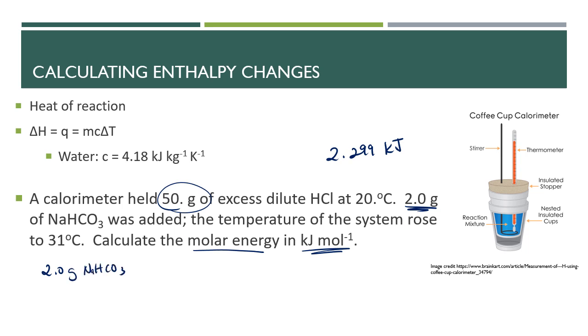Whoa, I lost an A there, sodium hydrogen carbonate. I'm going to convert my grams into moles. I'm going to find 22.99 plus 1.01 plus 12.01 plus 3 times 16 gives us a grand total of 84.01 grams per mole. My grams top and bottom cancel out. We're left with moles. 2 divided by 84.01 gives us 0.024 moles of sodium hydrogen carbonate, baking soda.